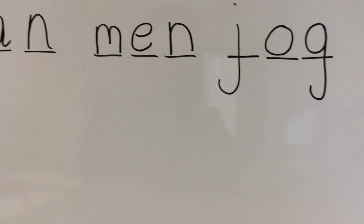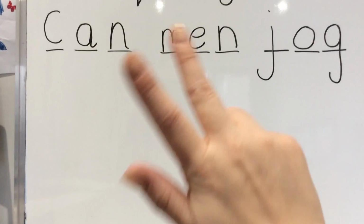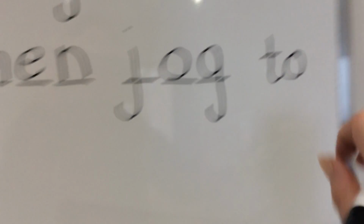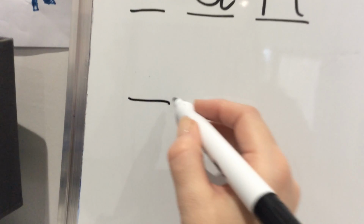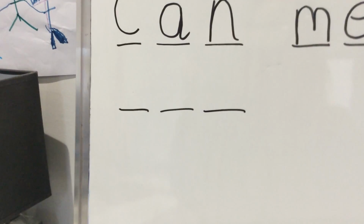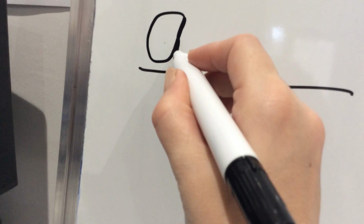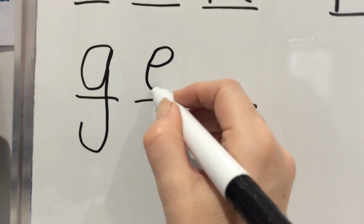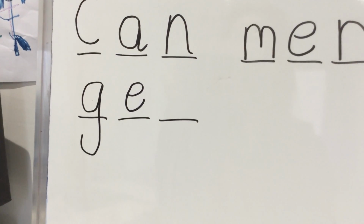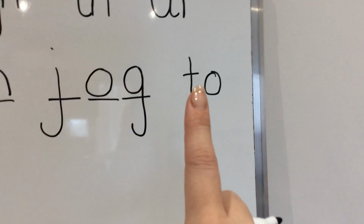Now, our next word is get. So show me your hands. We're going to work out how many sounds are in get. G, e, t, get. Three. Now, if you're going to carry on your piece of paper, put a finger space and do your three lines. I'm going to come down here because I haven't got any more room over there. I'm going to go one, two, three. Okay. Get. First sound in get. G. So we go round and up and down and flick. Okay, get, eh. So take off the top and scoop out the egg. And the last sound in get, it's a t, down the tower, across the tower. Okay, so we've got can, men, jog, to, get.